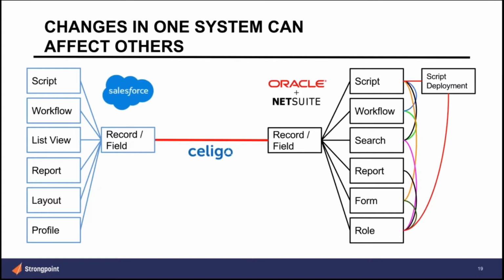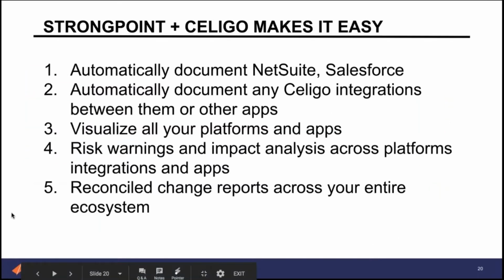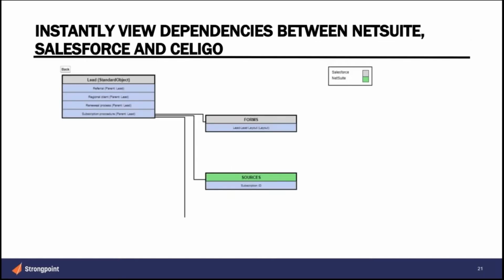What we did in partnership with Celigo is have a way to read all the information for those particular integrations. In this case, I'm showing Salesforce and NetSuite. It can be NetSuite against any other system, or Salesforce against any other system, and we are able to easily document all the objects, easily document the integration and dependencies between them, and also have all the risk warnings that we already have in our system. This can be viewed in either system if it's installed in both. And from there, I can make a decision when I'm going to do a change or plan new releases and deployments. I'm going to show one of the views that we have.